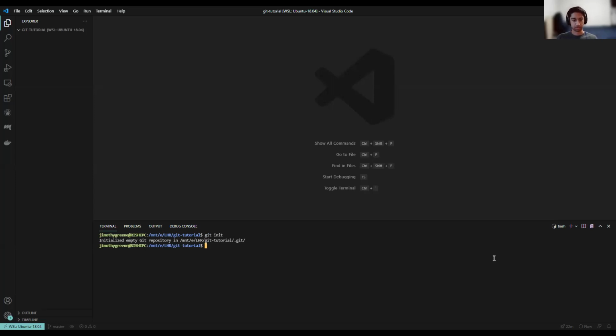Initialize empty Git repository in this folder, this directory. If you use ls, you'll see that nothing's there. Ooh, scary, nothing happened. Well, if you use the -a flag for all, you can see that actually something did happen, right? We have this dot folder here, this .git. You notice that on Windows and File Explorer, dot folders are hidden by default because they're used by lower-level programs that most users of Windows don't need to see. We do need to see them, or it's nice for us to see them. So we can see that this created a .git folder.